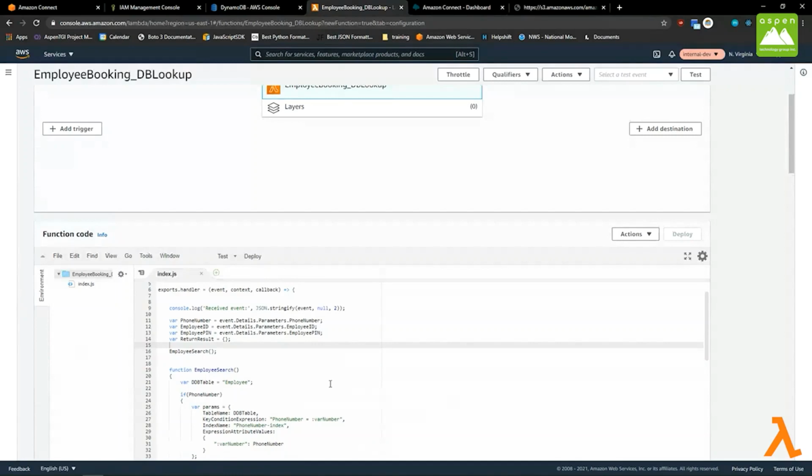So this Lambda will be able to handle both unauthenticated and authenticated callers. It's designed to have branching logic within it to handle either. So this Lambda will return authenticated for someone whose PIN matches what's in the database. And if it's not recognized, the contact flow will then ask us for some other parameters or prompt the caller.